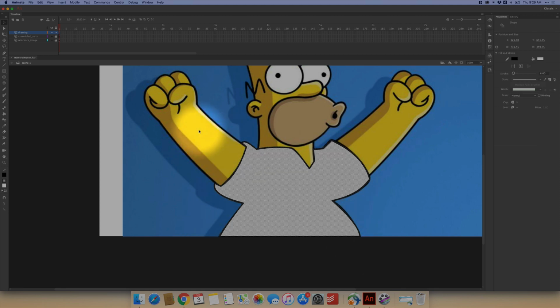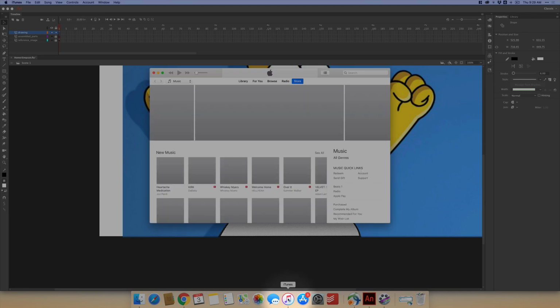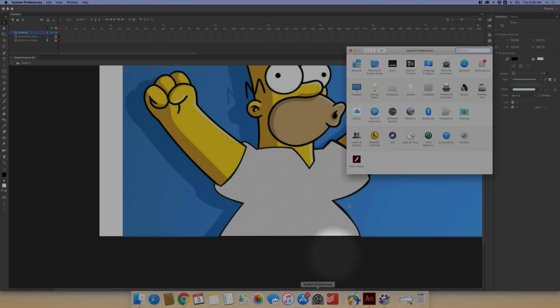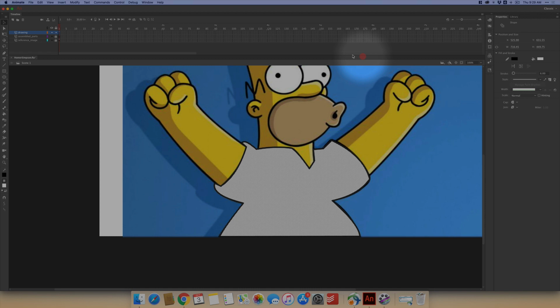Okay, now I don't think I have the keyboard set up on this computer, but otherwise I'd press F8. Well, you notice when I press F8, it opens iTunes because it's trying to do the play or pause. Well, I don't want iTunes, right? So what I have to do is come here under System Preferences. Under System Preferences, I'm going to choose Keyboard, and then I'm going to say use F1, F2, etc. keys as standard function keys. So I'm going to press that. That then allows me to choose this F8, which is convert to a symbol.